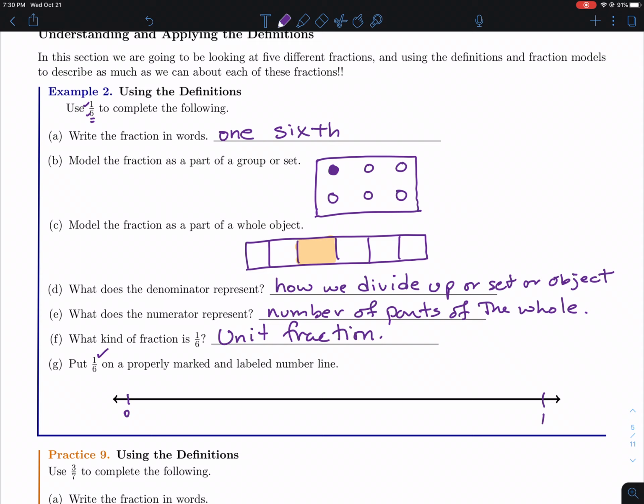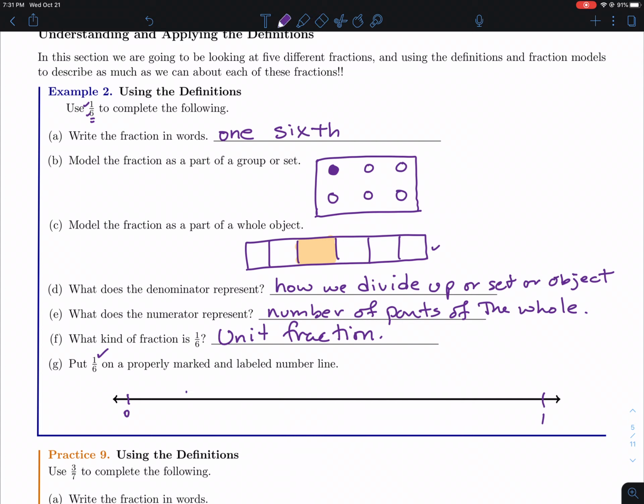Now what I need to do, just like I did with the fraction strip above, is divide this number line up with 5 tick marks, so I can divide this up into 1/6 intervals. Again, do your best to make it look as even as possible. So in this case, let's see, this will be 1/6, 2/6, 3/6, 4/6. Oh, well, that's good. I just messed it up. Hold on, let me start over.